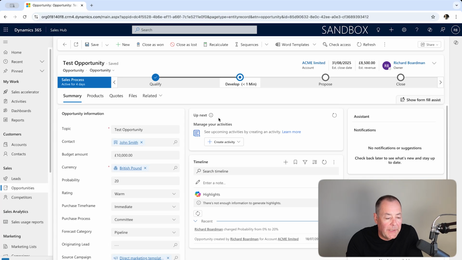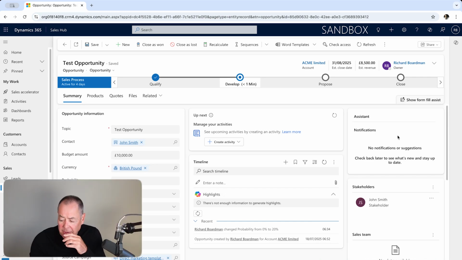Then I've got an up next area, and that's telling me any scheduled activities that I've got relating to that opportunity. So I might have scheduled a meeting in relation to it. I might have scheduled a phone conversation I'm going to have. Those would appear here. And if I wanted to create a future activity, I can do that from this tile. I've got my timeline view, and that's ready to give me that history of all the interactions I've had on this opportunity, whether that's notes, phone conversations, tasks, appointments, or emails I've saved to the opportunity record.